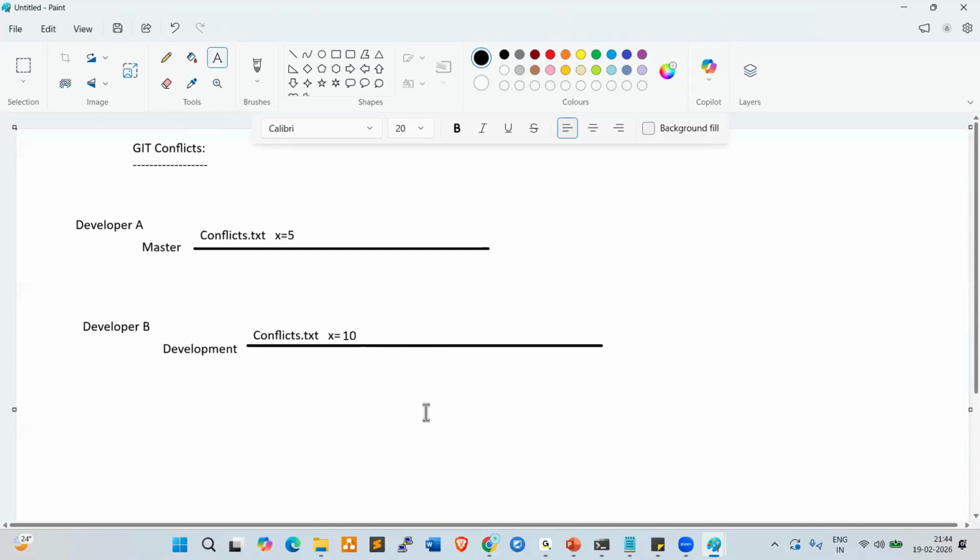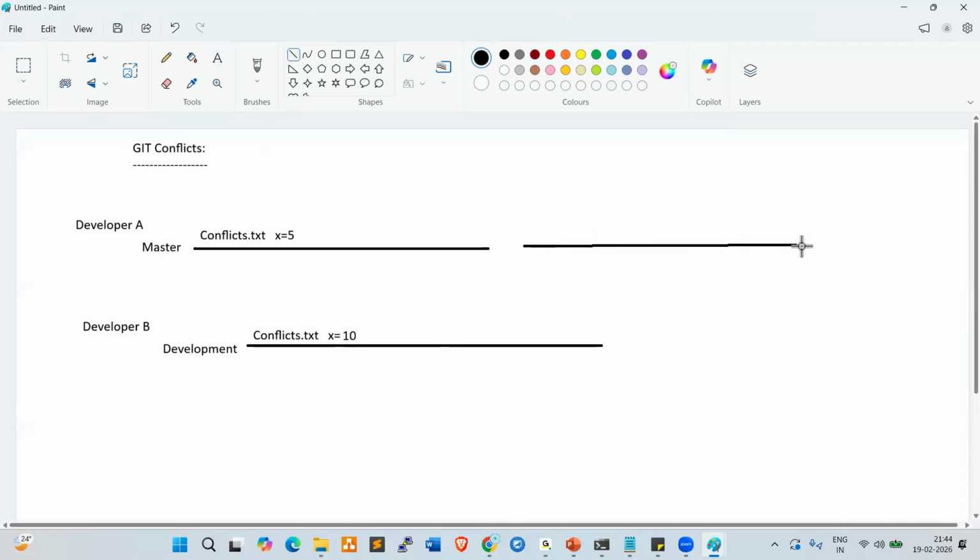Now, I create one more branch here, which is a hotfix branch. In the hotfix branch, developer C is working.